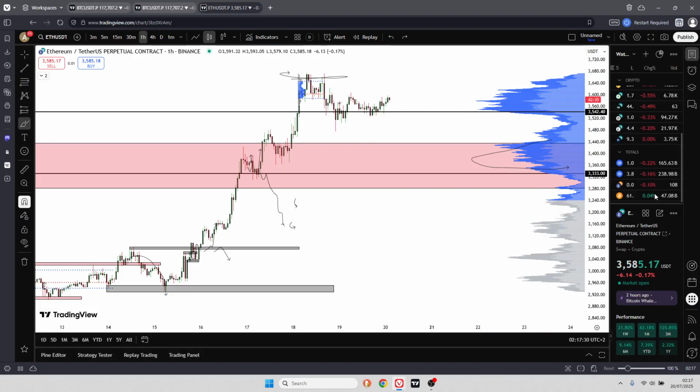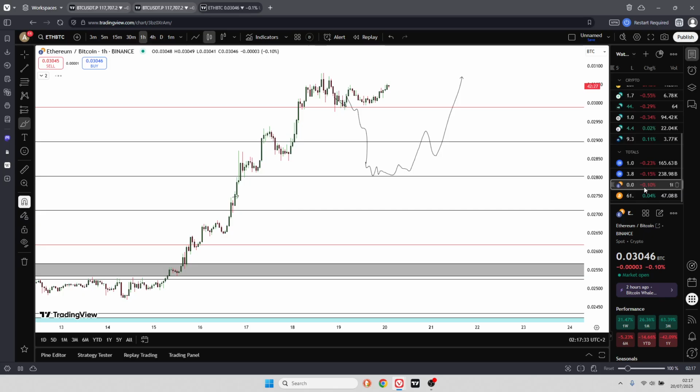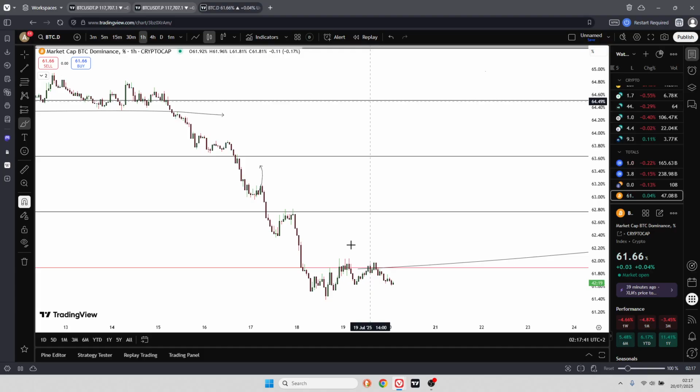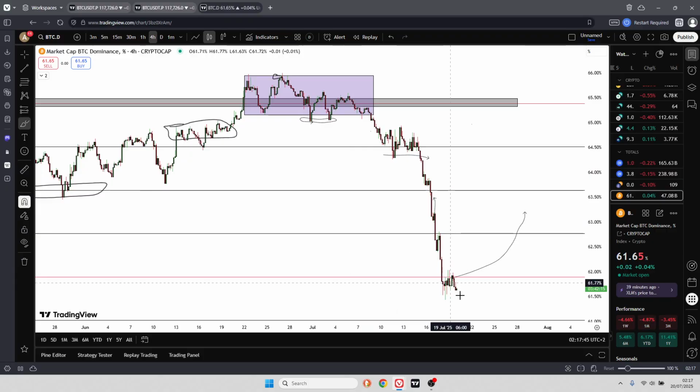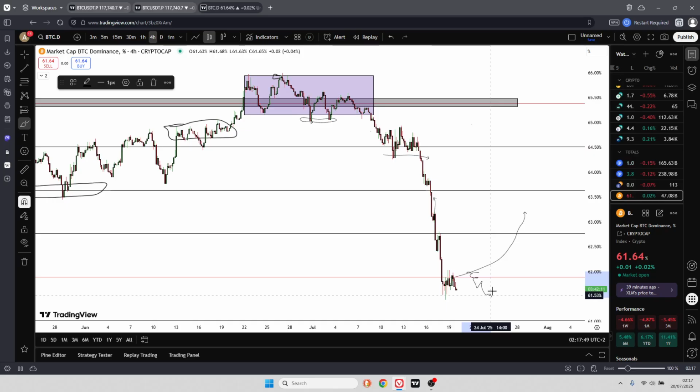So last thing to look at, ETH BTC. Yeah, we just wanted to see acceptance above this, which it is currently showing. BTCD still compressing. This still could make a lower high, right? But if it keeps trading below this level for a while, the chance of us retrieving back to this is quite low, in my opinion.